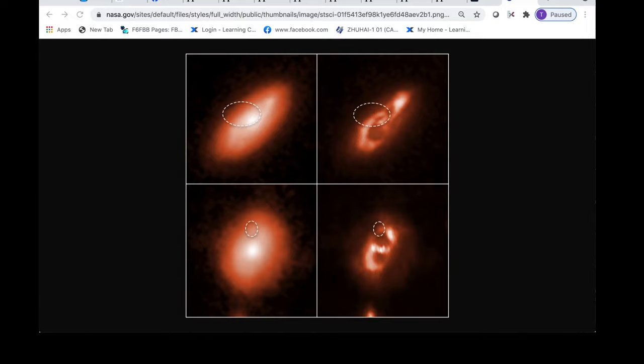This article is entitled, Hubble Tracks Down Fast Radio Bursts to Galaxies' Spiral Arms.